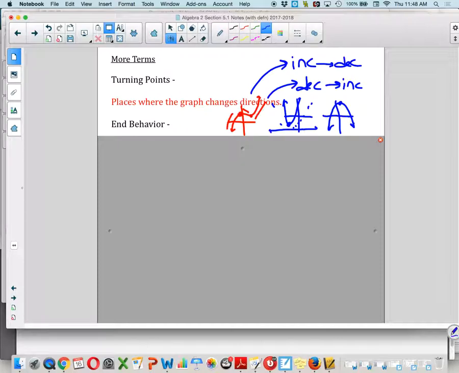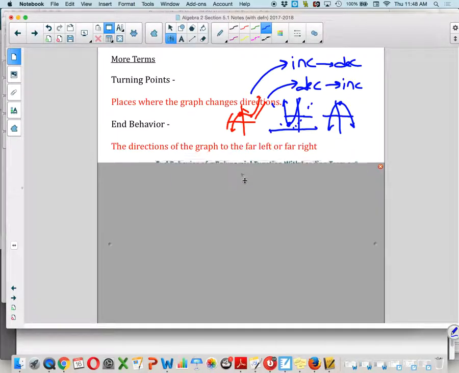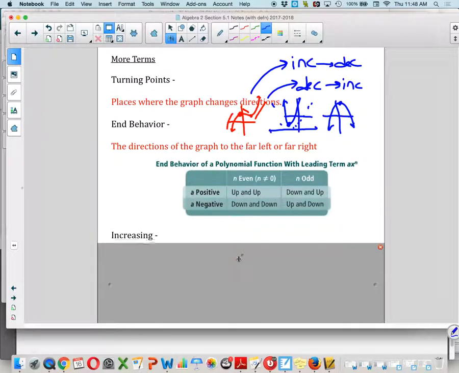Also with the polynomial, though we have not used words like this, we talk about the phrase end behavior. The end behavior, I'll give you a chance to write that down, are the directions the graph is headed to the far right or the far left. And I want you to get those words down. Those words, or that phrase about end behavior, is not going to make a ton of sense yet, but we're going to talk about it more and more as we get going.